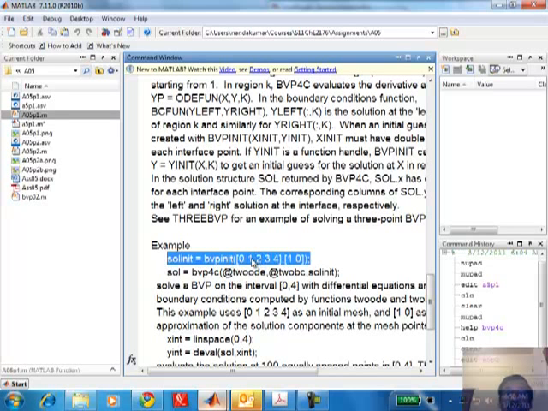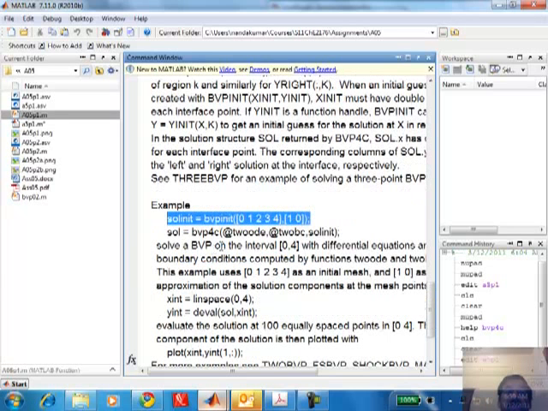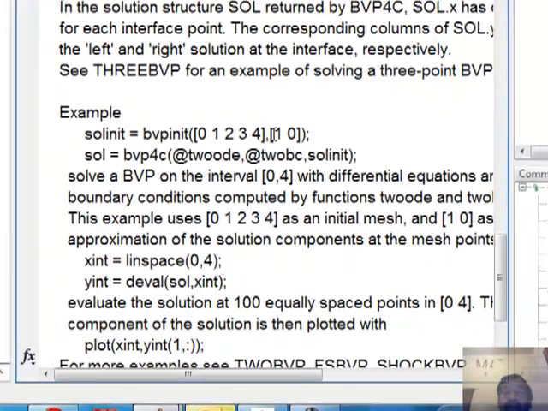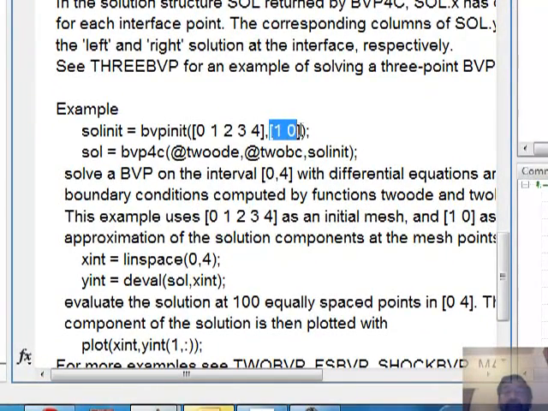It has two arguments: the xinit, the initial grid points that you're providing, and yinit, which is the initial condition on those grid points for every variable that you have, in this case y1 and y2. This is in fact where you define for the first time the dimension of the problem to BVP4C. If you put two entries here, it means I have two ordinary differential equations, two first order equations. If I put four entries there, the length of that defines the size of the problem.